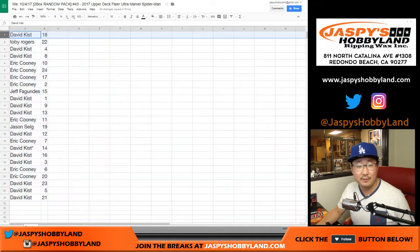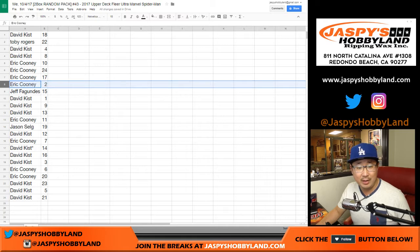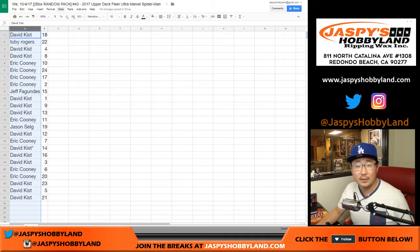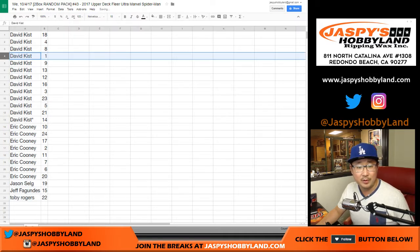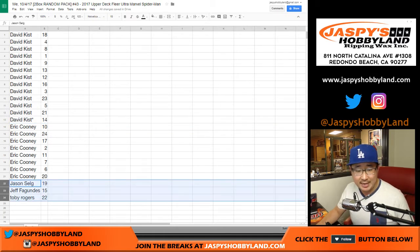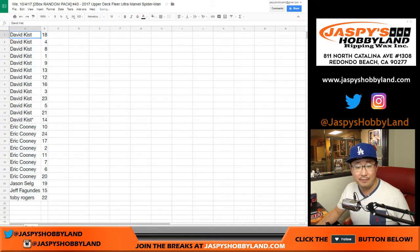Fleer Ultra Spider-Man. So Dave and Toby, these are your packs right here. I'll alphabetize them. Dave, you have like one and nine — just going to keep an eye on that to make sure the randomizer is correct — one, nine, 14 with your last pod mojo. Dave, if you don't mind, I'm going to do these guys first, then I'll do Eric, and then finish off the last because you have the most packs.